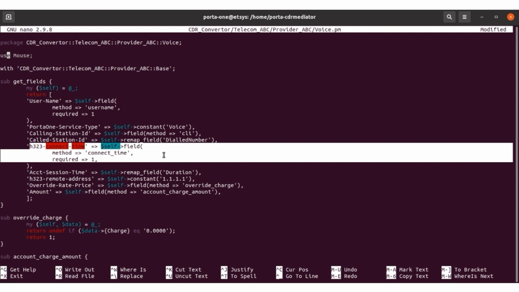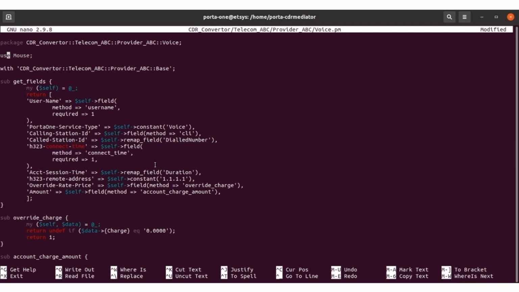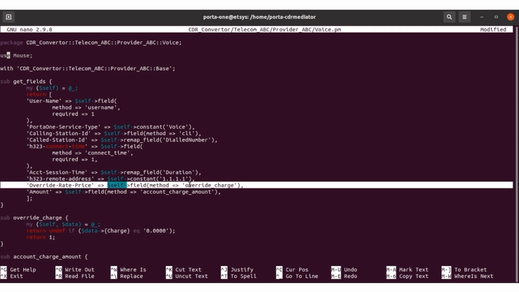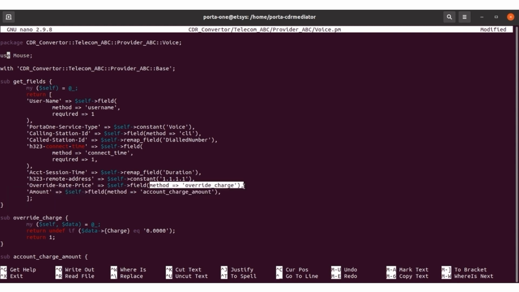Also, in case of voice, we are going to import voice CDRs with a predefined charge amount. So we need to add override rate price attribute processing. Here it is. So we are calling a dedicated subroutine.